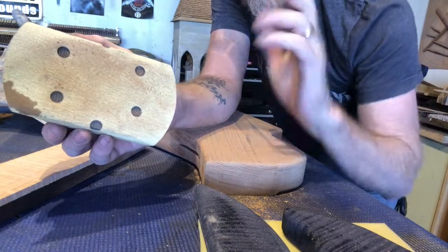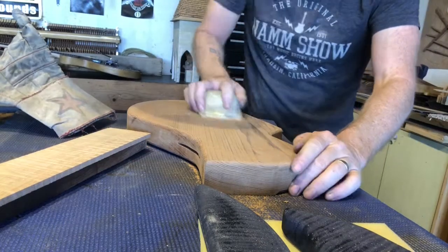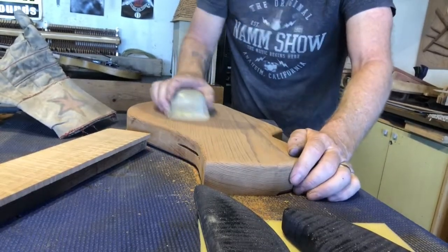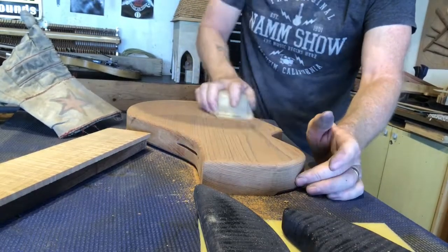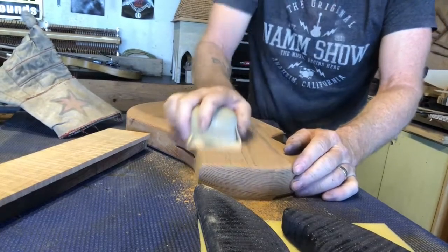Ooh, look at that. Wow. It puts grooves in, and we want the top of this thing flat. So this is how we're taking the scratches out. We are going to use this dude. The dudeness of dude. Always sand with the grain, unless you can't sand with the grain. And if you can't sand with the grain, you probably shouldn't sand.